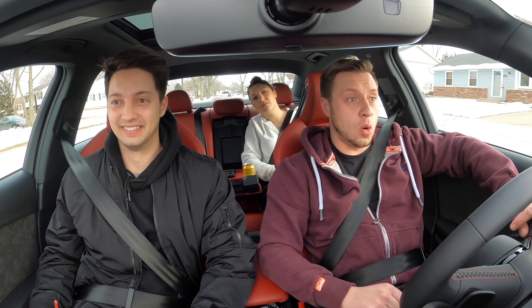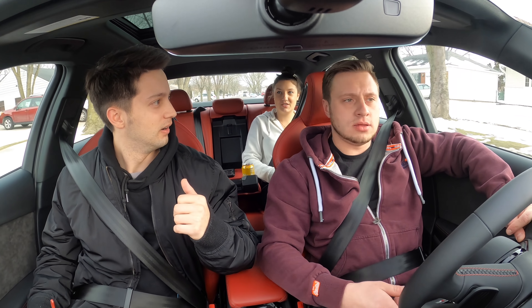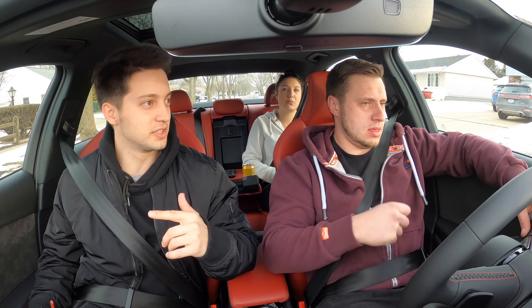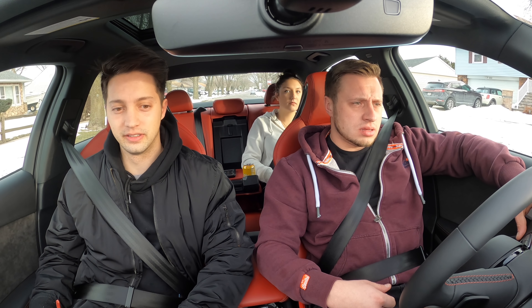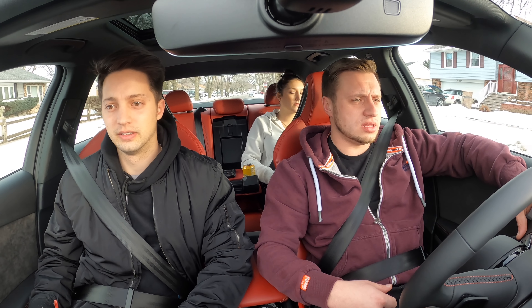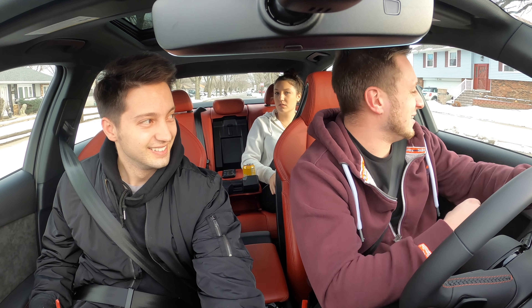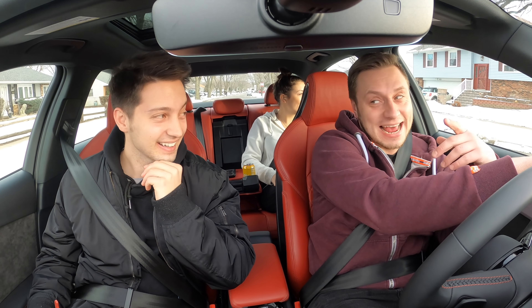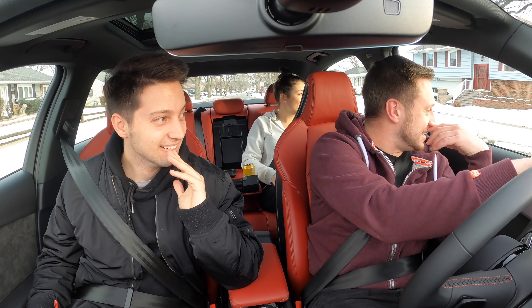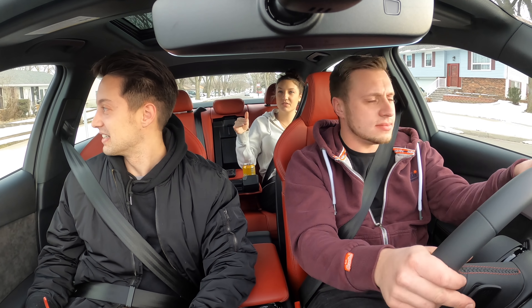I'm anxious, man. Oh my God, it's violent now. The shifts are way more aggressive. That's different. This wasn't the transmission, dude — this was an ECU. Well, they're probably all connected together at some point; I'm sure they did something to tweak it. Because it feels really snappy now. It didn't feel this snappy before. The level of trust right here is just up there. I'm not sliding on the first turn — I need to see the power in a straight line.